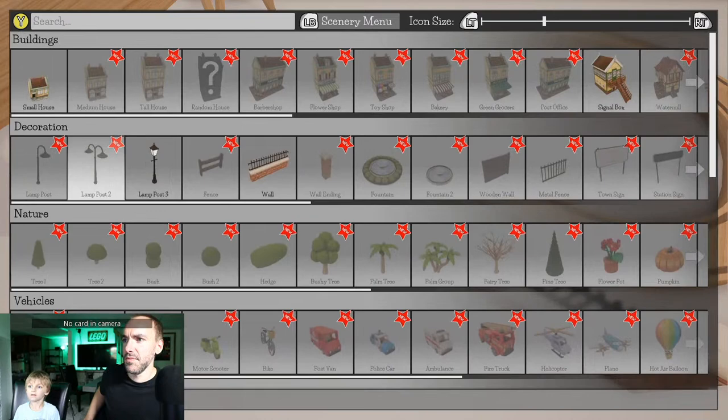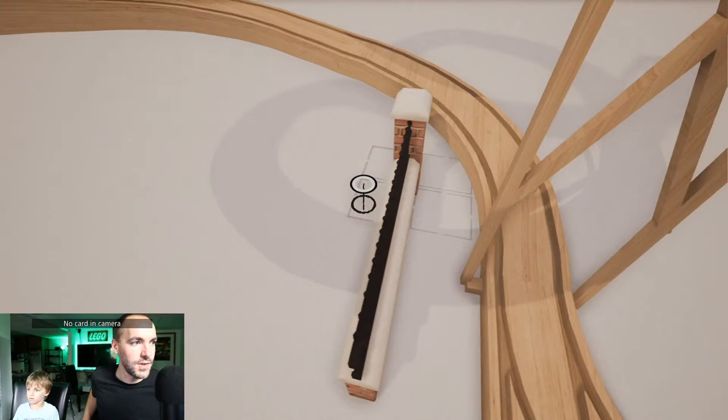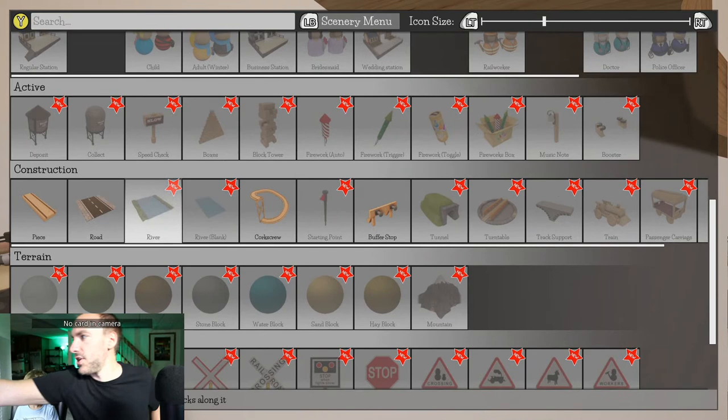I like that style though, Clark, man. Yeah, putting little walls in. You got to get your train track to go somewhere. You're up in the top. Yeah, Weebly Wobbles. Is that what they're called? I don't know. It's something like that. I never had them as a kid, but I remember Fisher Price having something like that. There's the passenger carriage right over there. You can put more than one train on the track as well.